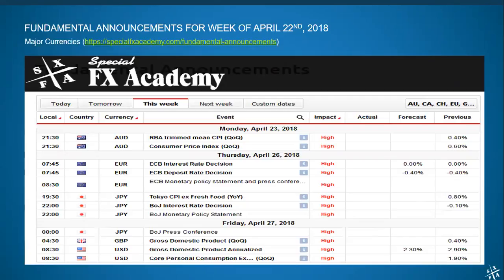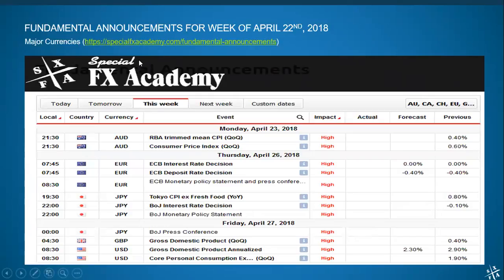So if there is one there that I might actually trade with a little bit of hope, there would be the Japanese ones, as well as perhaps the interest rate decision out of the ECB, with more emphasis given to the Japanese ones. I really don't expect the European community to do anything different than what they've been doing. The Japanese, however, are always good for a nice surprise every now and then. So that is the calendar for the week.